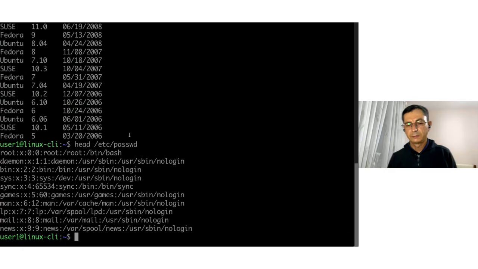So the fields are separated from each other with a semicolon. In order to tell which character to use as a separator, we can use the option -t. For example, sort -t, use this one as a separator between different fields, and then I'm going to sort this file. It is the password.